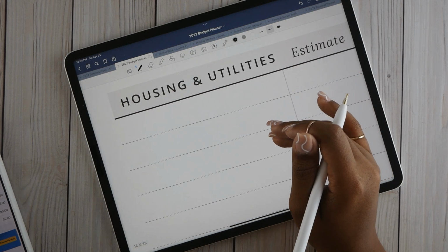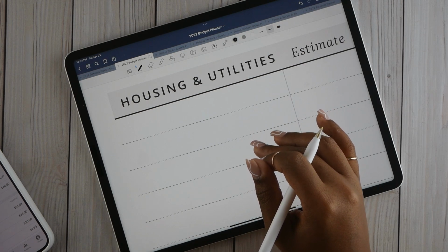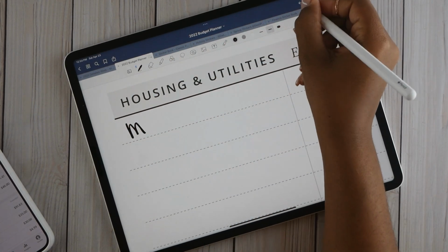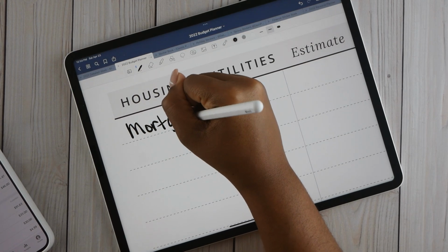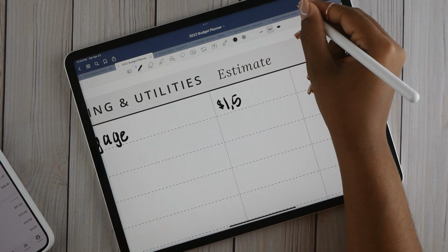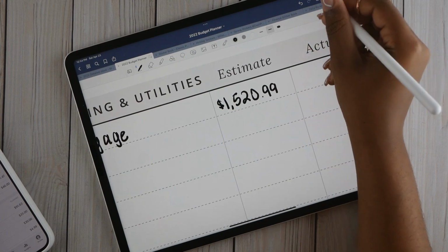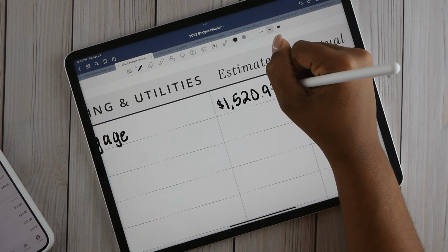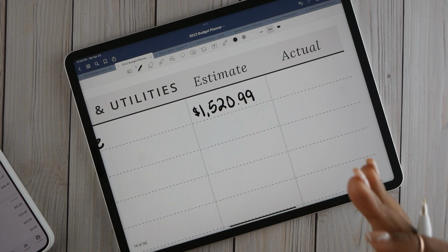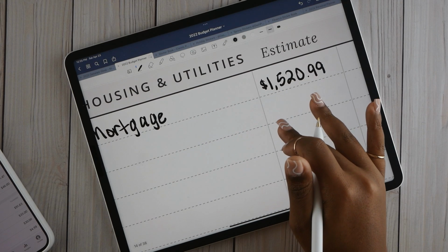So let's go ahead and run through our housing and utilities. I really like how this is set up because in the Every Dollar app that I use, which I've been using for 5+ years, I set up our budget the same way. First up, we have our mortgage, which has some changes happening this month, you guys. This is going up $20. Typically your mortgage will increase based on your escrow, like your property taxes and all of that. Everybody's mortgage consists of different elements, but for us, it really just has to do with our property taxes. So we are going to budget that much for our mortgage, which means that it went up a flat $20.